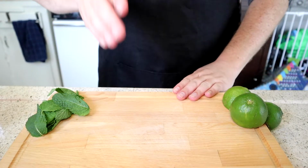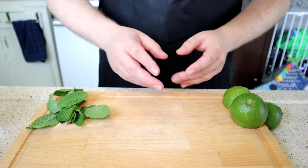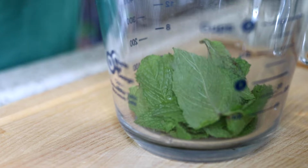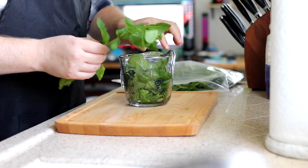So now that we have the basics of where our mint julep originally came from, we're going to go ahead and make a mint simple syrup. It is so quick, so easy, and super tasty. So go ahead and we'll just watch that right over there. So you're going to take some mint leaves and break them off of your mint stalk. You just want the leaves, you don't want that stalk. That stalk is just not going to be any tasty.